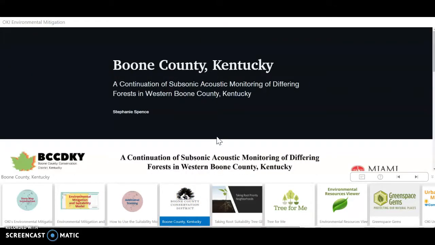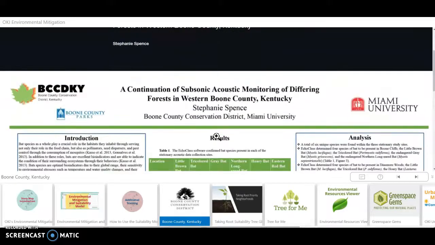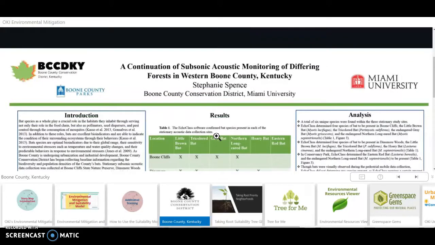They used our model to find the areas for their bat studies. And what they did was they used canopy height, parcels with stream, proximity to parks and wetlands, and proximity to significant streams. And they overlaid those hot spots with the roads to determine accessible sites to use for their study.